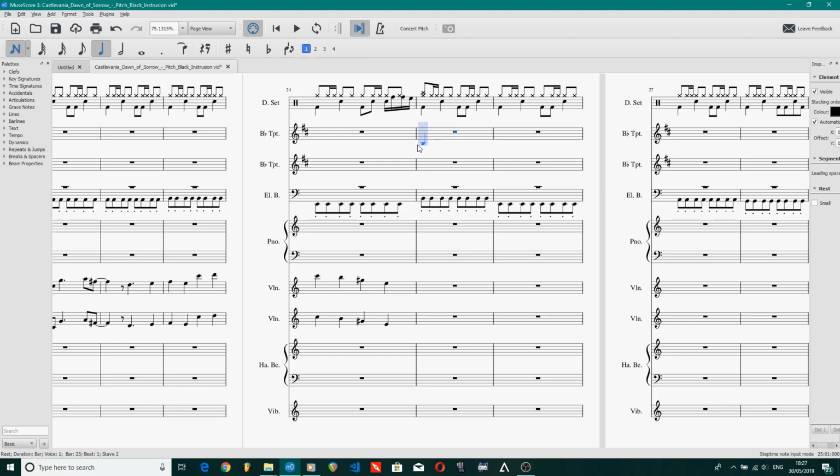For example, we have C natural. This is what we wrote, C natural, but the actual sound is B flat. So just keep that in mind. Whenever we write something up here, the actual sound will be a tone lower.